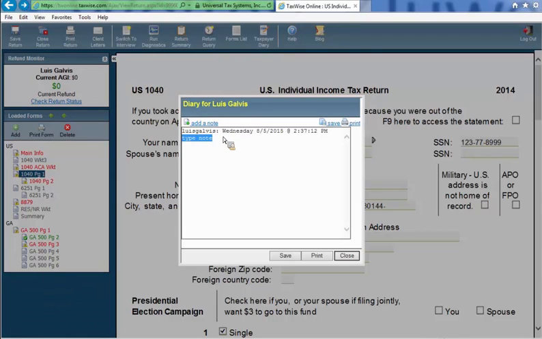We'll stamp it with the date and the time when they enter the note, and they can say here, please review page or 1040, page 2, line 40. I was not sure about this scenario. For example, they can add a note right here.